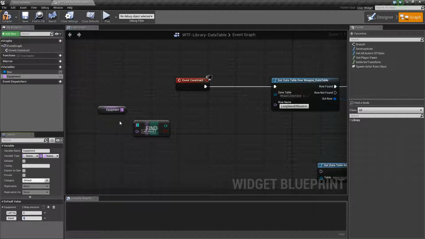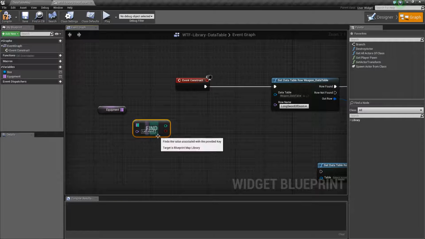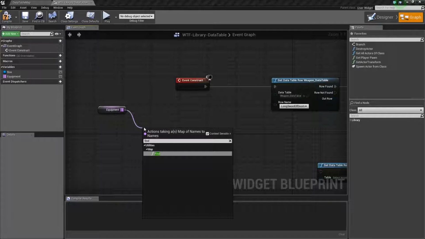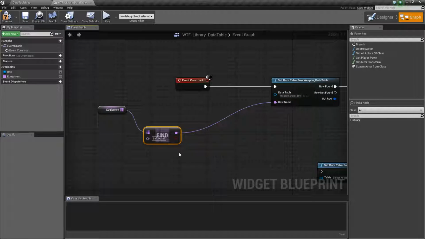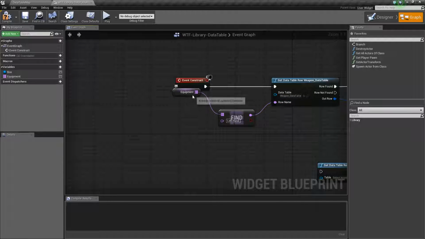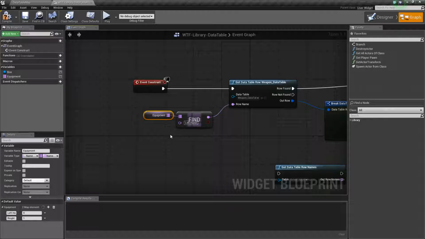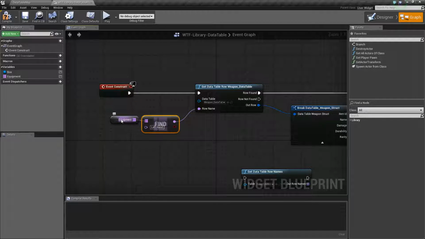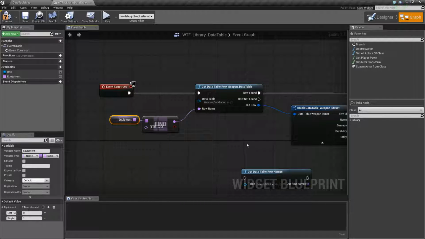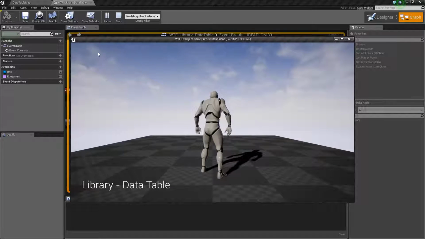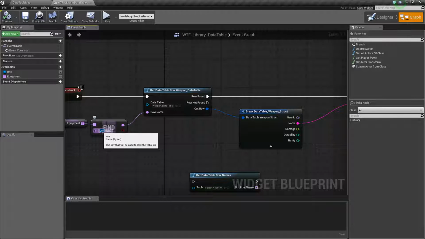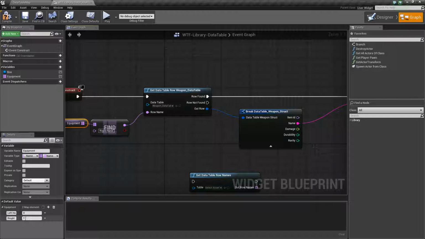Now, obviously, they need to match up with the appropriate names. So let's see. We're going to find. We'll go ahead and find what's in our left hand, and it's going to output a name, and we'll go ahead and put that into here. Like I said, we can use variables, so all this is going to do is grab my equipment, find out what's in my left hand, because this is a map of left hand to a value, and then print out the row name. And we hit play, and we'll find Kel'Thalas is in my left hand, or for example, in our right hand, which we're mapped to row name of 1.